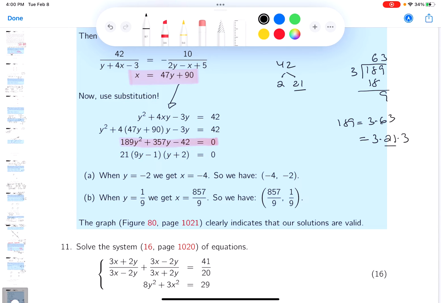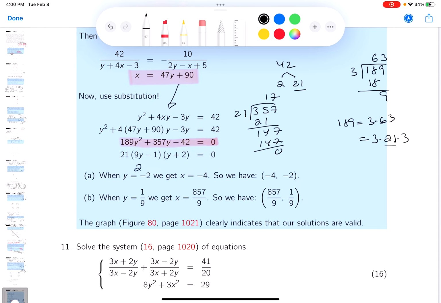But now I'm looking at the 357, and I'm wondering, does that divide by 21? Well, let's do it. You get 21 here. That would be 4. That would give you 1, 7. And it looks like, yeah, it goes in 17 times. All right, now the remainder is 0. So I'm pretty comfortable now that 21 factors out. Let me write that down for you.